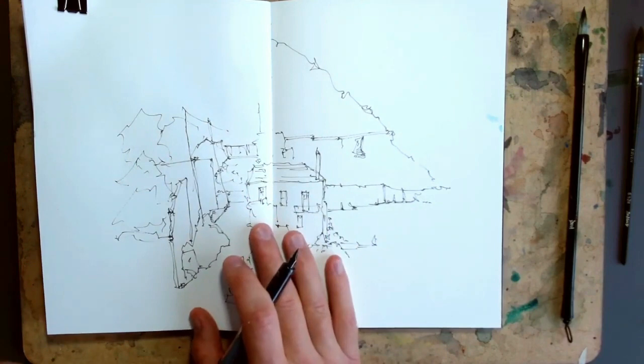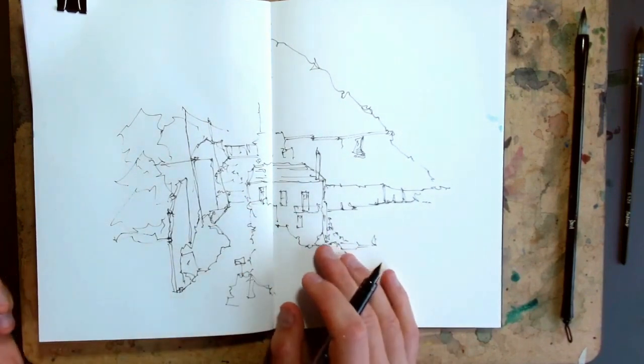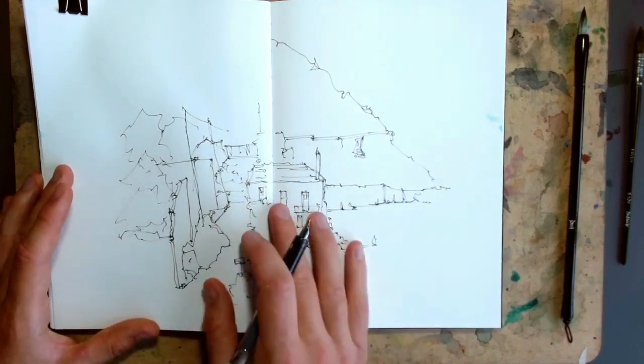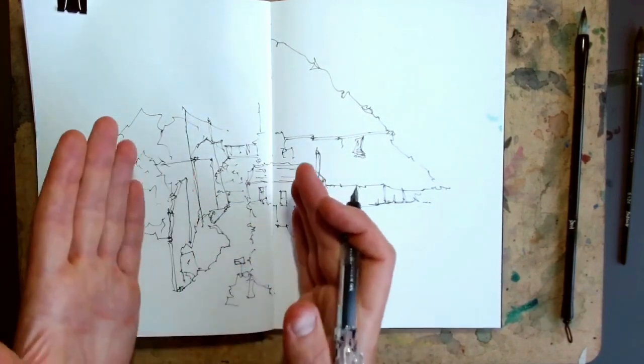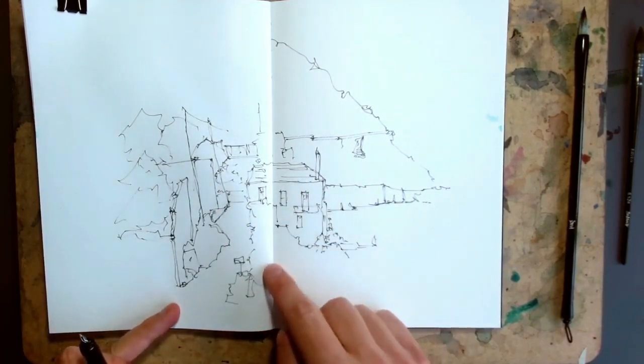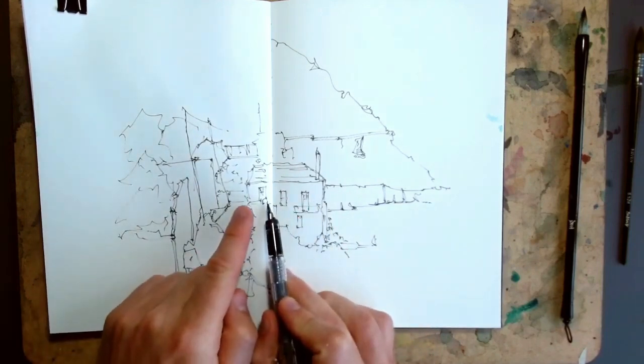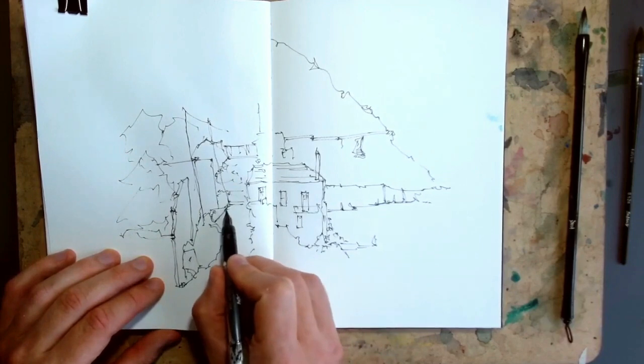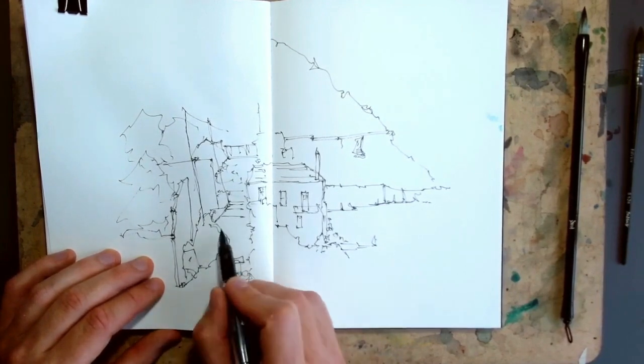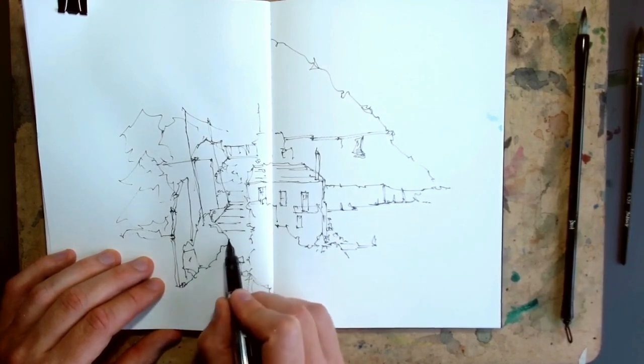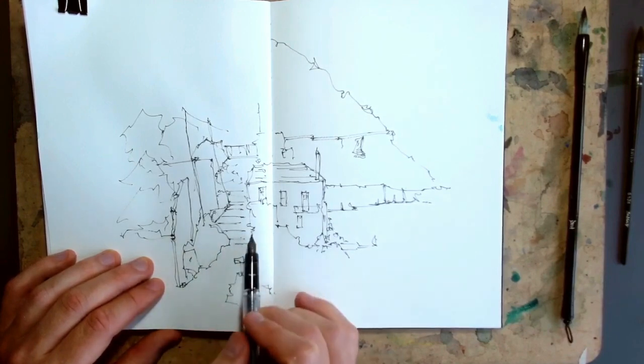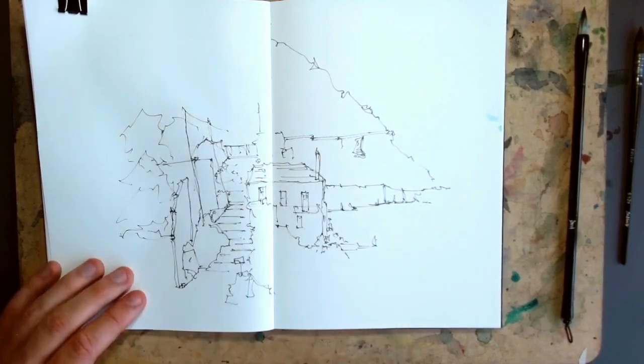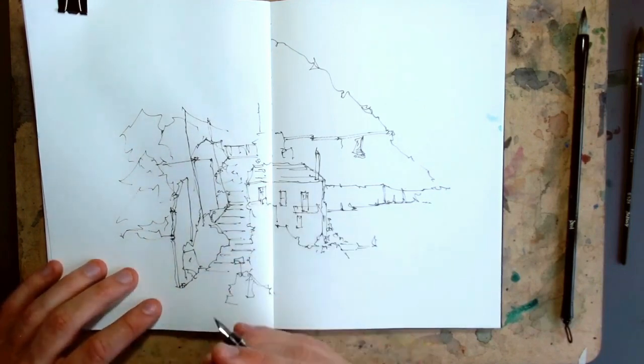So how are we going to do these stairs, which are challenging? Stairs are just full of awkward shapes and just challenges, aren't they really? Well, what we're going to do, I've moved them slightly to the left, just because of the gaps and where the line in my paper is. And so I've moved them so that they're no longer in front of the house, just to the side of it. And then all I'm going to do is a series of initially just suggestive horizontal lines. And they're going to be, again, a bit wobbly, a bit discontinuous.